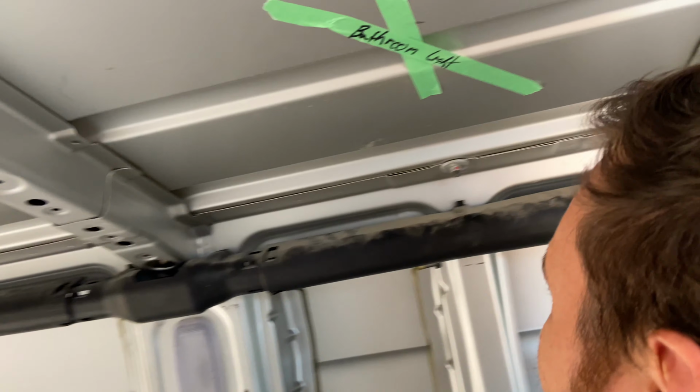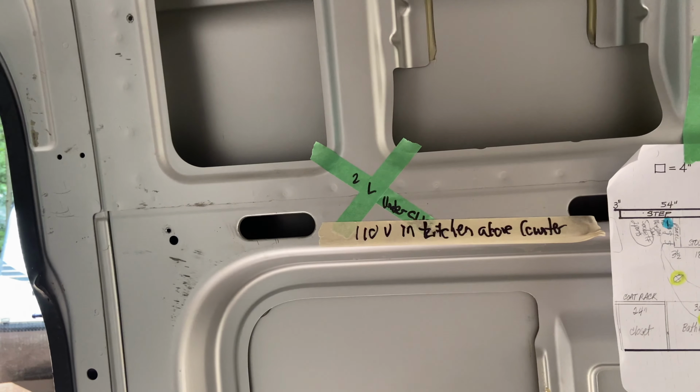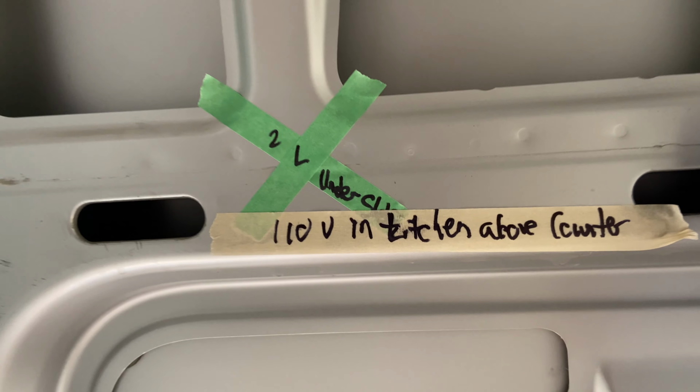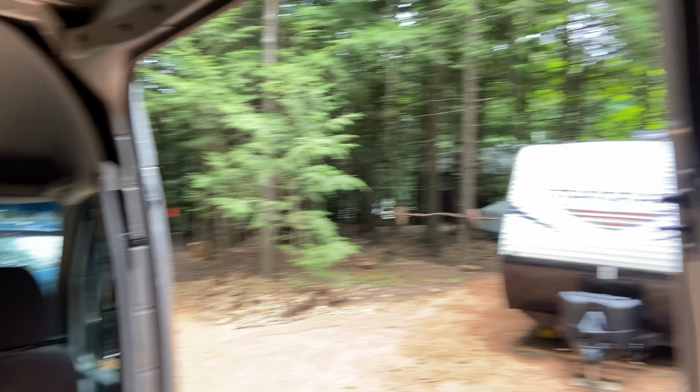Yes? Only Josh can read that. It says bathroom light. Bathroom light. I guess I'm getting there. That's what it says. It's hieroglyphics, I know. 110 volt in kitchen above counter. Ooh, we're getting 110 volt? Yeah, shore power. Oh boy.